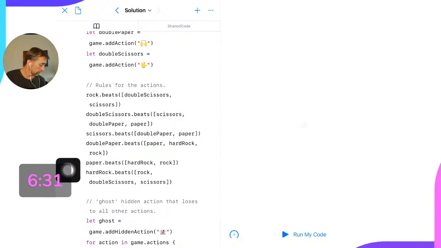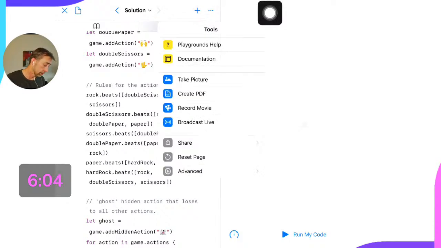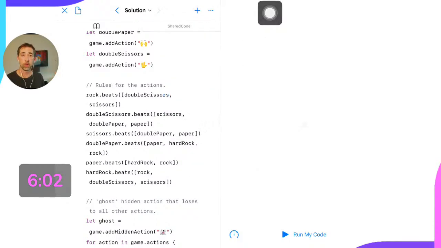Now, we haven't talked about a lot of these. The syntax is new. We've got square braces here, which we use to denote a list of things that we want to talk about. We haven't gone into that yet. We do go into that in Learn to Code 1. But this is what I love about this playground. Even if you're not 100% familiar with this code, you can always play around with it. If you break something and you get cryptic error messages like unterminated string literal, you can always go up to the three dots, hit reset page, and no harm, no foul. You can just restart. It's a really nice thing to have, that reset page button.